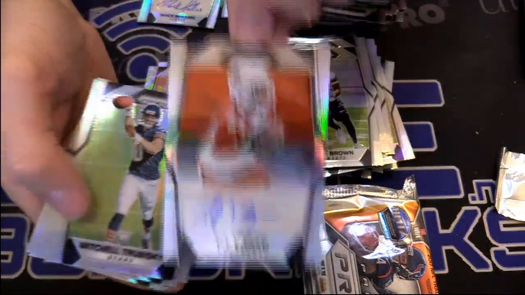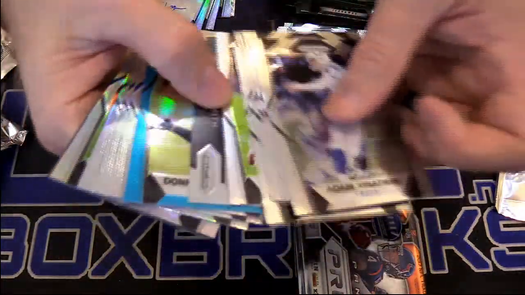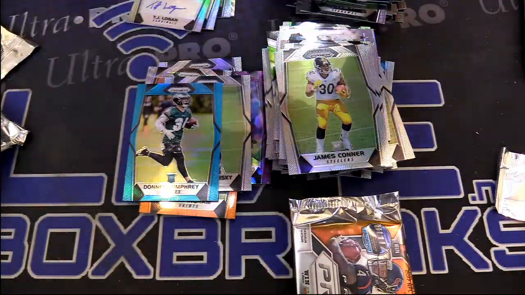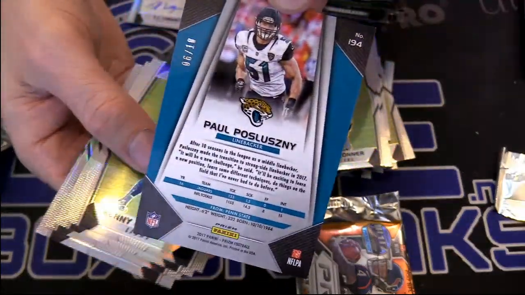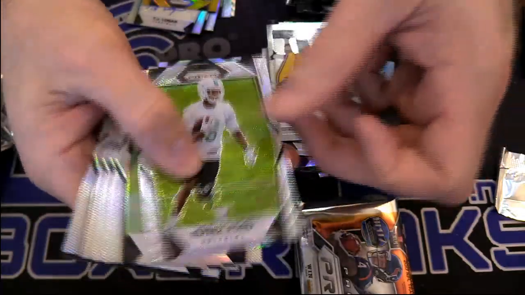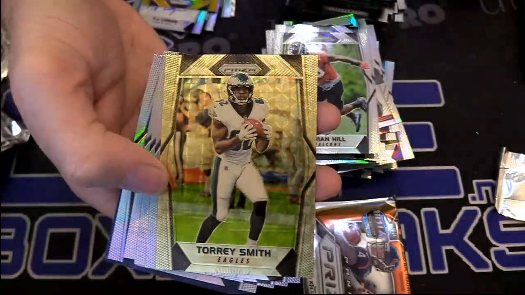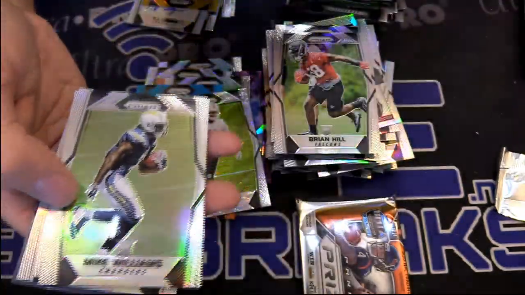Got Logan Trubisky. Emmett Pumphrey. Another gold, Paul Polensky. 6 of 10. More random player mojo. Isaiah Ford. Another vinyl. Jeez, we can't get the big boys. Torrey Smith. 2 vinyls, 2 golds, 2 of 5.